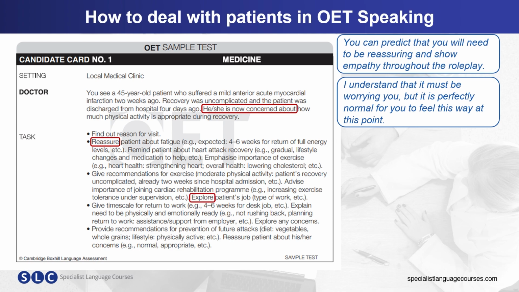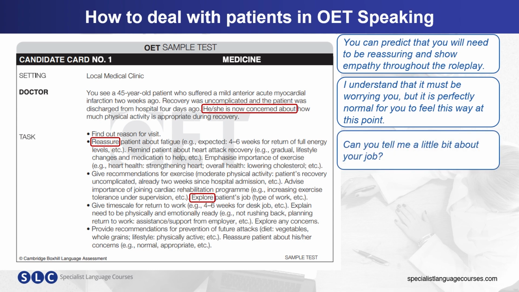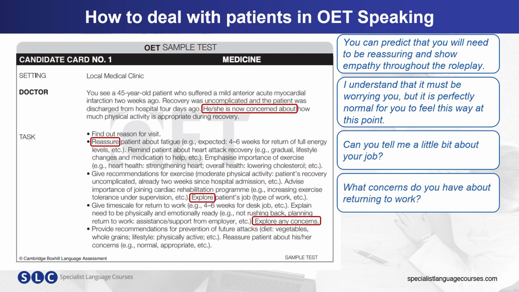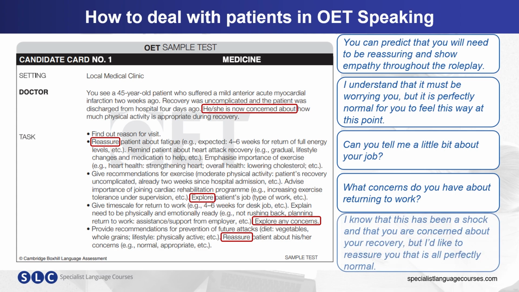You then need to explore their work. So you could use an open question so they give information. For example, "Can you tell me a little bit about your job?" Then explore any further concerns by asking, "What concerns do you have about returning to work?" And finally, you need to reassure the patient by saying something like, "I know this has been a shock and that you're concerned about your recovery, but I'd like to reassure you that it's all perfectly normal." Make sure you use the preparation time effectively to think about opportunities for demonstrating empathy and how you might explore and respond to patient concerns.